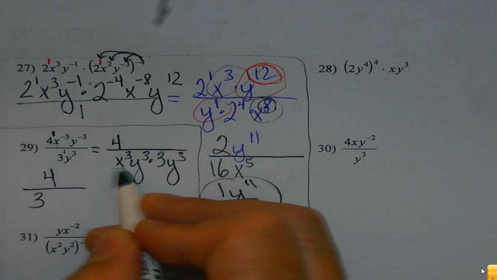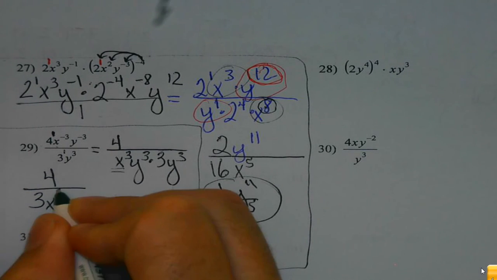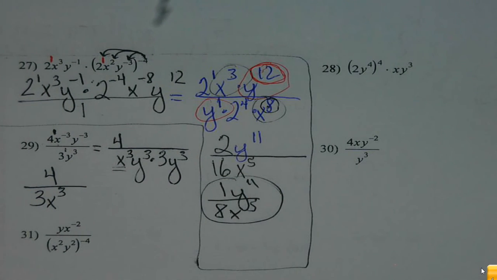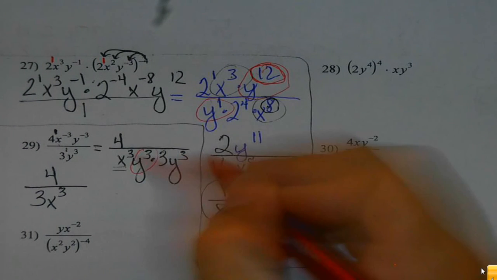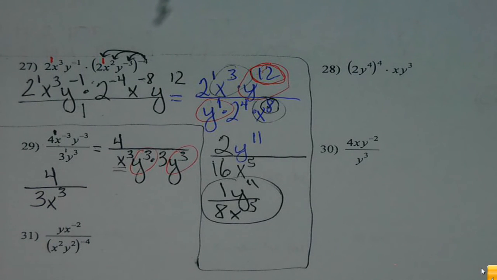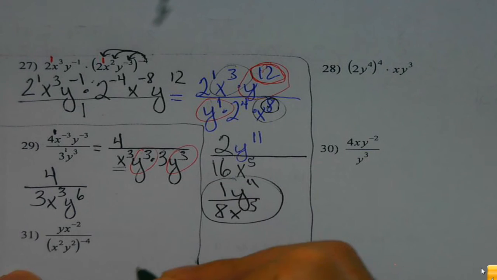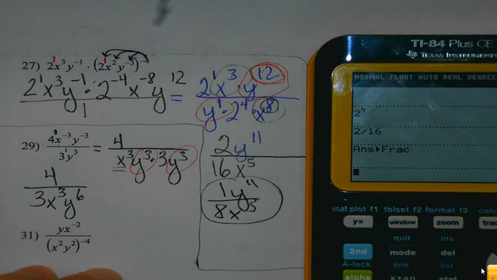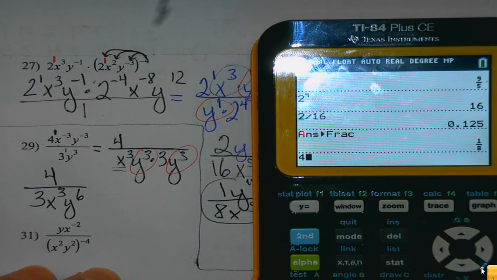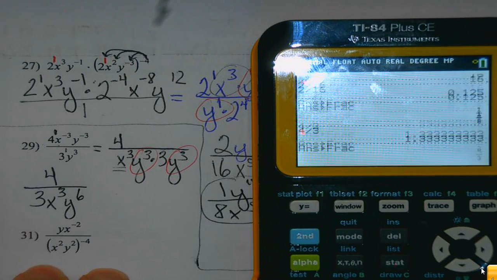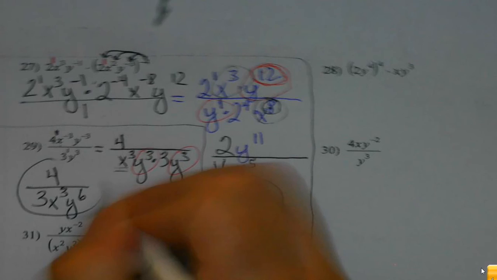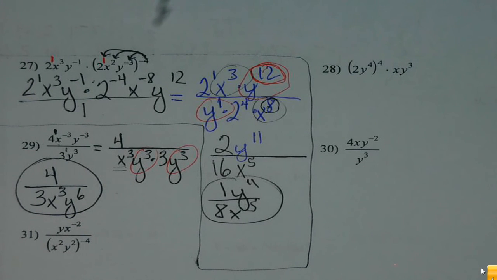I only have one term that has an x, so we leave that alone. Because again, to do things, they have to have like bases. Now the y's, on the other hand, okay, we're multiplying the y's with like bases. What do I do to the exponents? Add. 3 plus 3 is 6. Let's double check on our 4 over 3 to make sure that's what it should be. No, we don't do decimals. Nope, still 4 over 3. Okay. And enter.